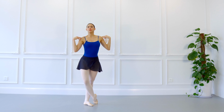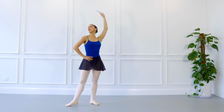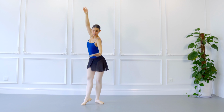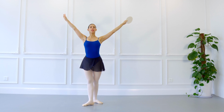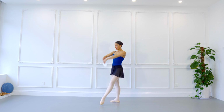It's really important to focus on the épaulements. So your left shoulder goes forward, open, and your right shoulder kind of goes with your hand forward. Then it's opening with left shoulder open forward and then up together and then again shoulder forward. So now let's do it with legs.